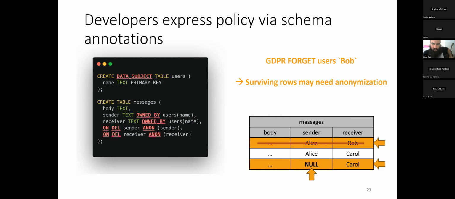But the point of this example, you're right that there's referential integrity here that might protect you regardless of this annotation. But not everything that you want to anonymize is a foreign key. For example, maybe you want to anonymize the body of the message itself. You don't want somebody leaving their name inside the message or something like that. And this is the sort of thing that these anonymization annotations help you with. So you're absolutely right, if this annotation wasn't there, we would run into referential integrity issues. Okay, thank you. Yeah, good.